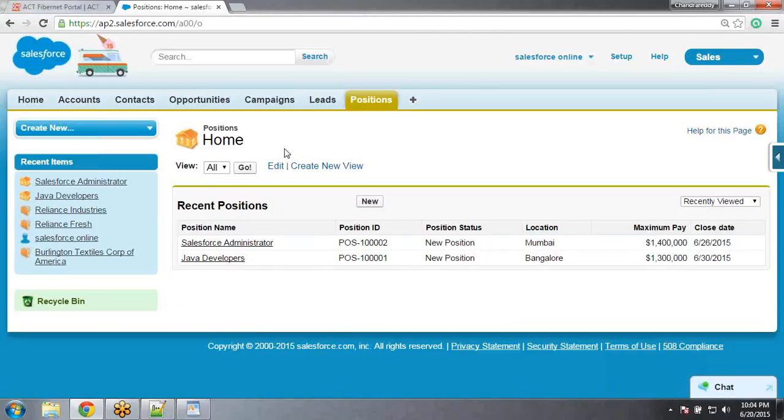So now Salesforce has provided a new custom tab for our object position, by which we have ready-made functionality like creating a new record, modifying the existing record, deleting the existing record, and viewing the existing records also.